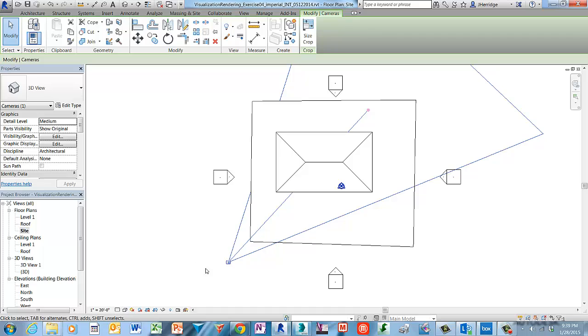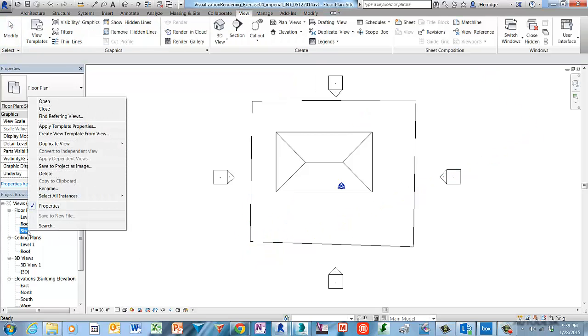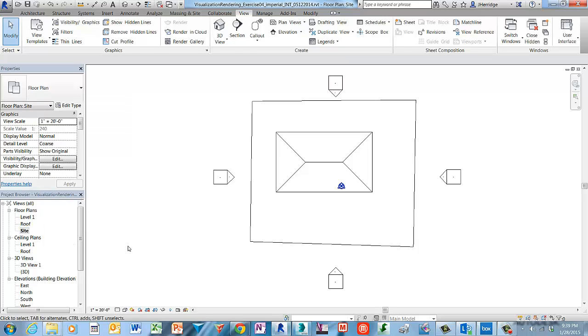If I go back to the site plan view, you'll notice that the camera is still highlighted, which is good, which means you can go back and make adjustments accordingly. So if you want to select the camera and drag it to swivel it to a new position, you're welcome to do so.